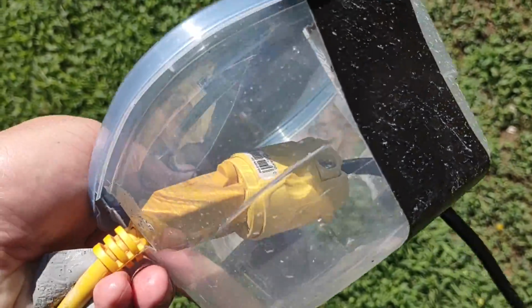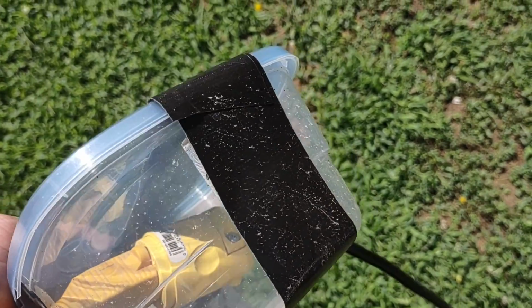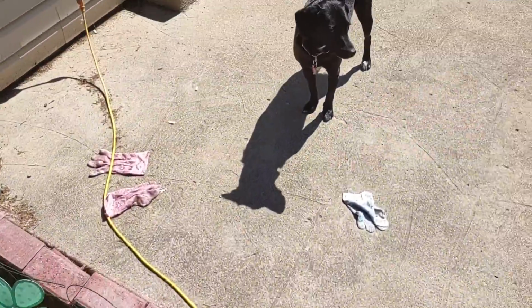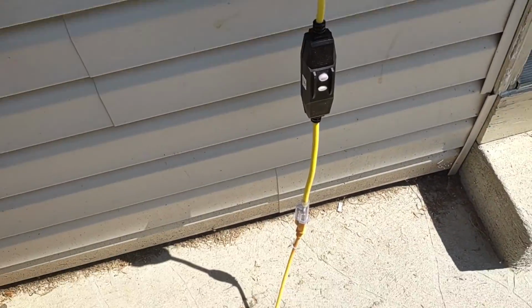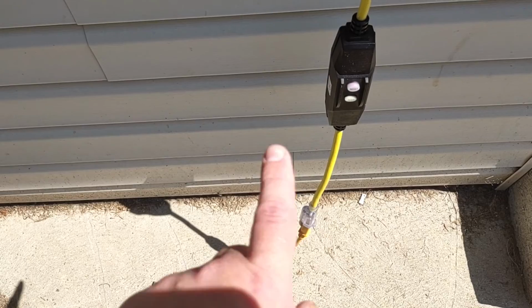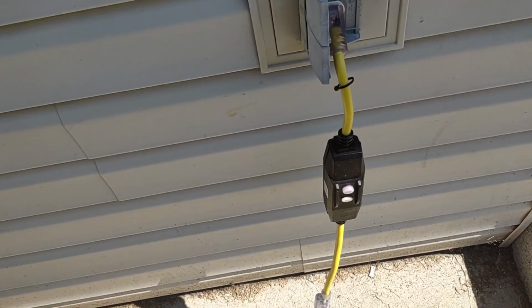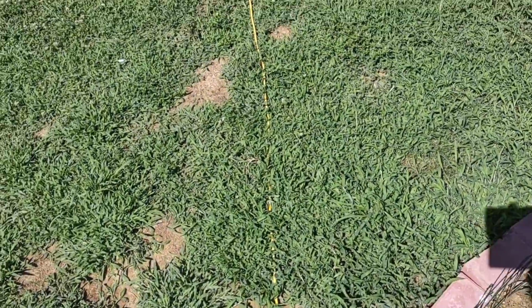So I went ahead, and it's kind of hard to see in here, but I replaced the plug on the end of the filter, right? That's a new plug on the end. I just went ahead and swapped that out. And then, of course, we just got this lovely extension cord, which they don't recommend doing, do they, Lily? But for added safety, I did put a GFCI plug into the house. That way, if there is any water or whatever, you don't have too shocking of an experience. So those are my redneck upgrades.